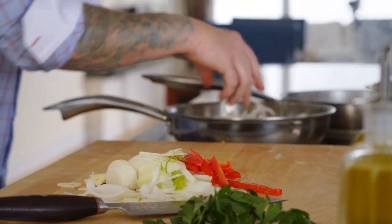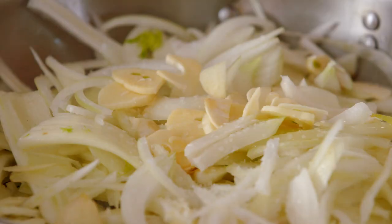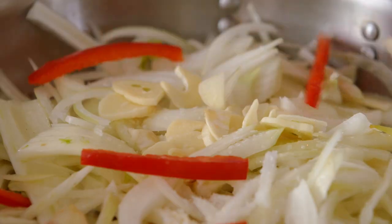And some onions — when they cook down, they get really nice and sweet. You can put the garlic right in there. And then for a little vibrant crunch and sweetness, some red pepper. This doesn't take long. I just have to soften it up and then I get to work with puff pastry. I'm so excited.